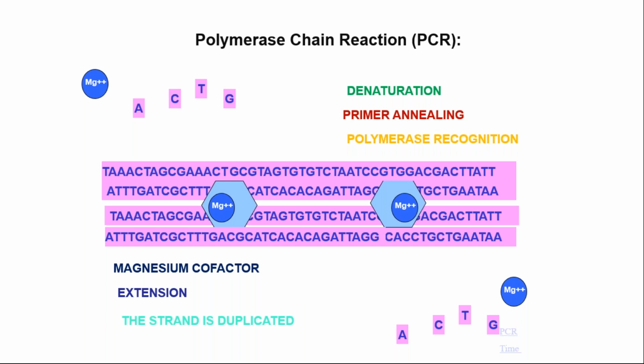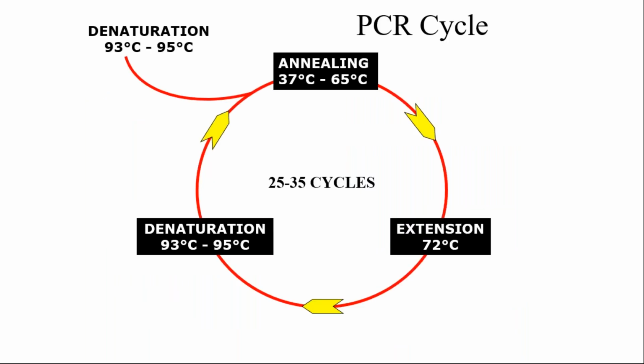And we can continue this. So now you can do next a denaturation. These two strands will separate. The reverse and the forward primer will anneal. Then you will have polymerase recognition, and then you will have extension. And these two DNA will now become 4 DNA. So you have one copy of a DNA, then you have two copies of a DNA, and then you have 4 copies of a DNA, and then you will have 8 copies of the DNA.